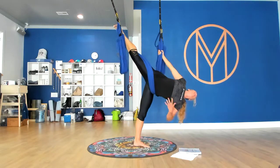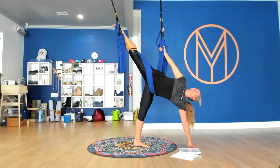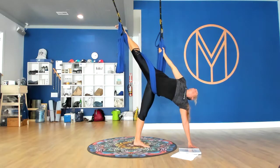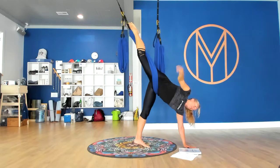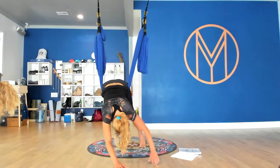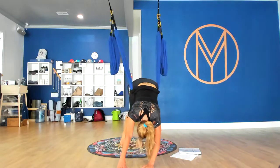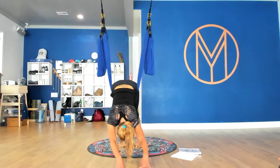And now turn your belly to the front of the room. Side plank. Yeah. So working with that 9-3 position. Open it up. And come on back down. Lots of legs. Happy dog. We're going to come into the incredible hold push-ups, and a quad stretch from there.